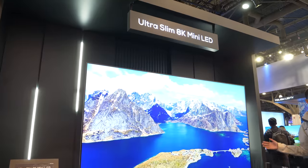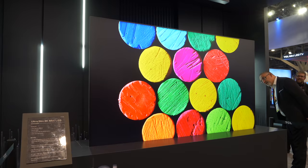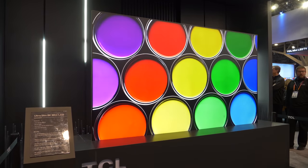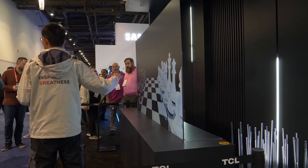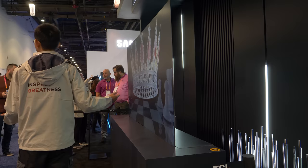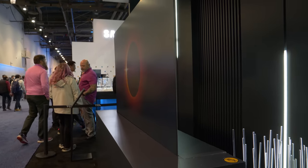Ultra-slim 8K mini-LED is an interesting product — we're entering our innovation area. ODZERO means there is no space between the mini-LED backlight and the LCD screen. The previous version was 5mm thick, and here we show we can go down to 2mm — a very thin product. At IFA we had it hung to the ceiling; right now the product is freestanding. The key point is making it robust enough that it cannot be bent. The previous ODZERO used engraved aluminum, similar to how Airbus makes aircraft wings.